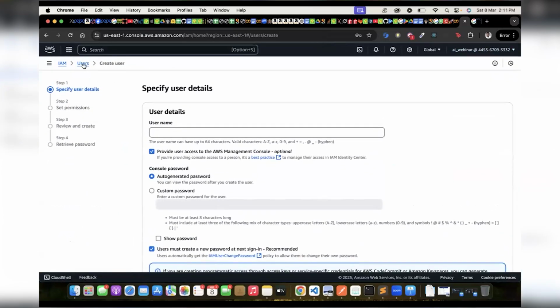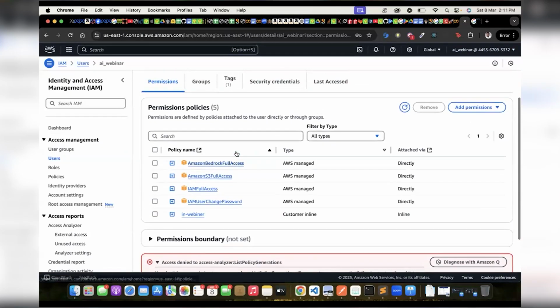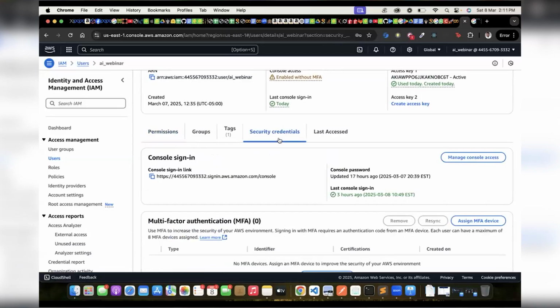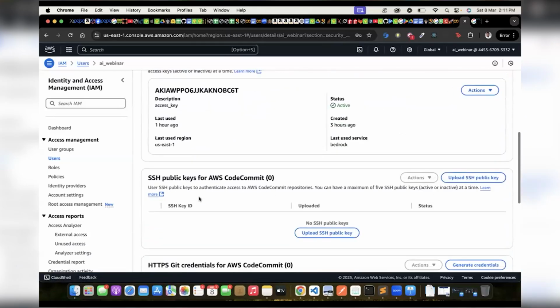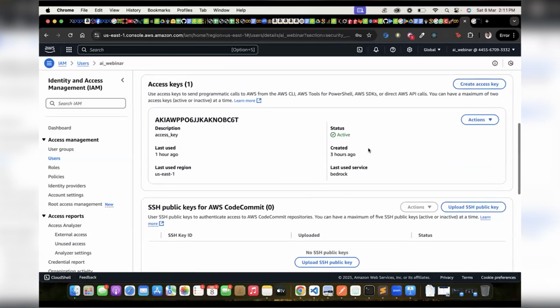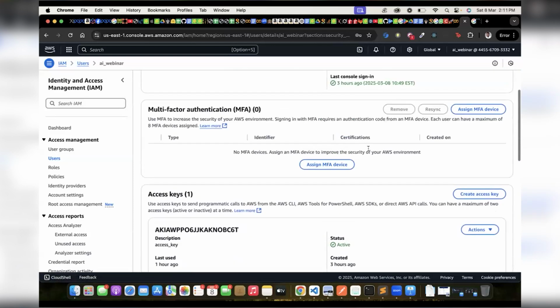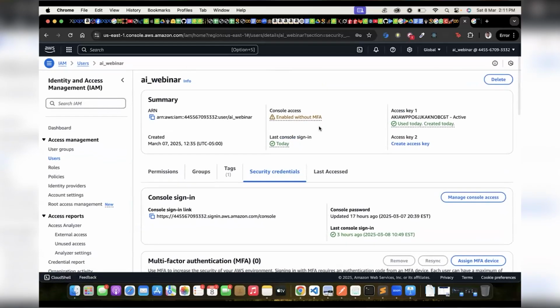And once you create the user, you're able to generate an access key. If you go to security credentials, you can generate an access key. If you come here and just create access key, it will create an access key for you. This will essentially allow your JavaScript application to be able to utilize the services available in AWS.